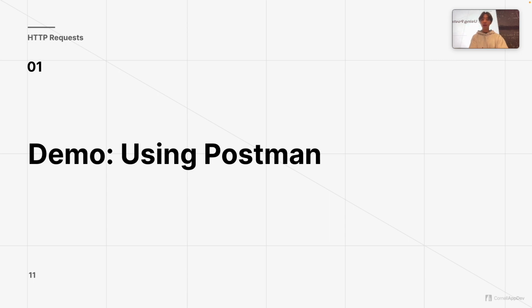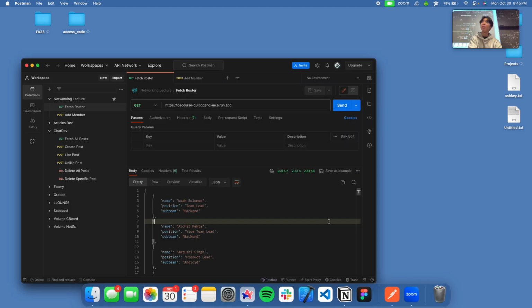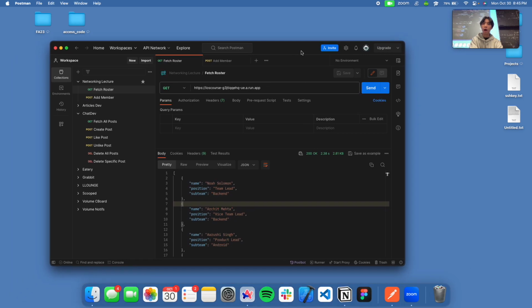Okay. So I'm going to move on to a demo for Postman. Most of y'all probably don't have it installed yet, so it's okay if y'all don't have it installed for this lecture, but for assignment 3, you will need to install Postman. So basically, like Richie mentioned, the two kinds of requests that we're going to be using in this course are a GET request and then a POST request.